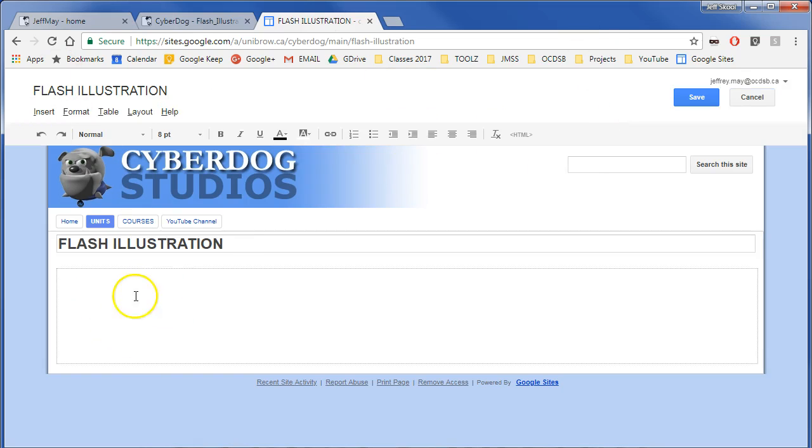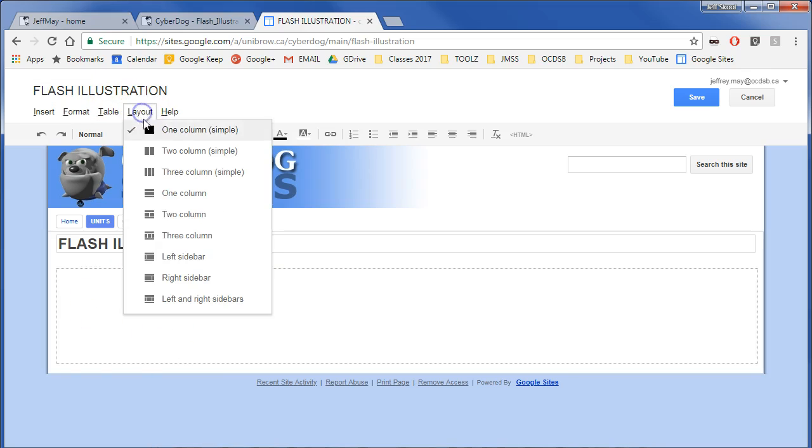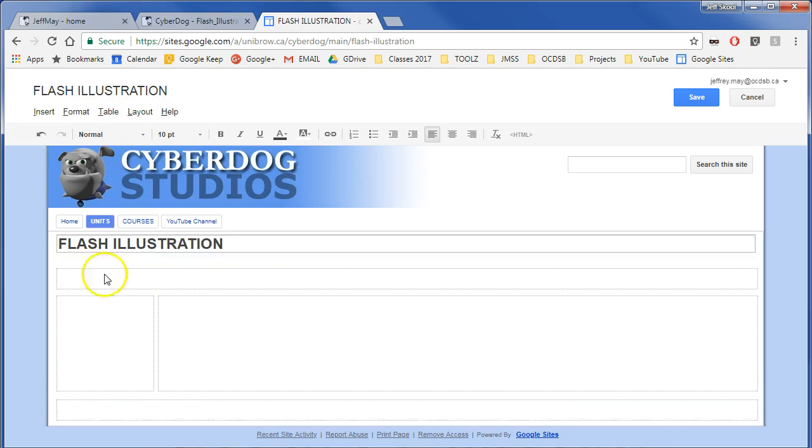I quite like opening up the main page and changing its layout to a left sidebar. This is where the menu will wind up going. And I'll give this thing a big old title, Flash. Actually, this is just a Flash landing page, so maybe I'll call it illustration, like that. But I want to be able to put in subtitles in there as well. And I'll make that title nice and big.